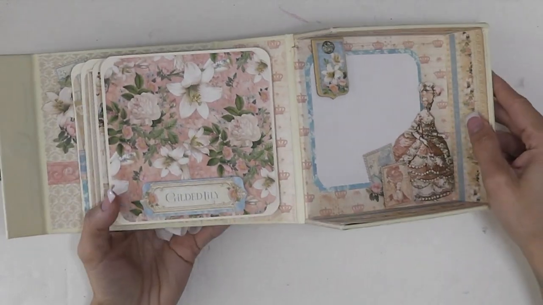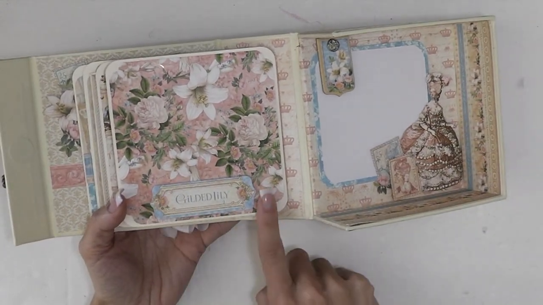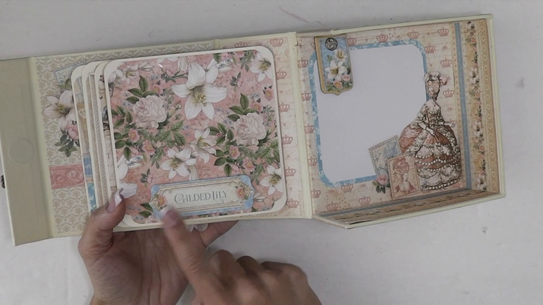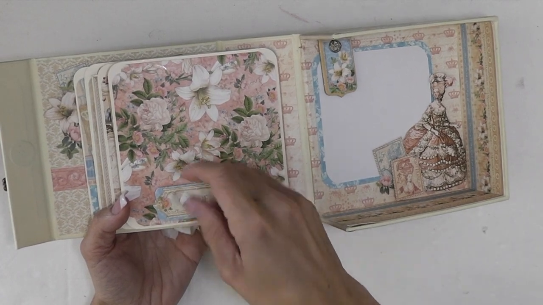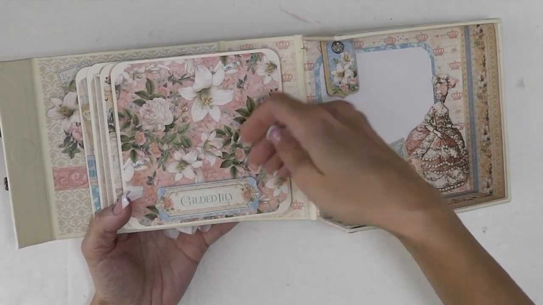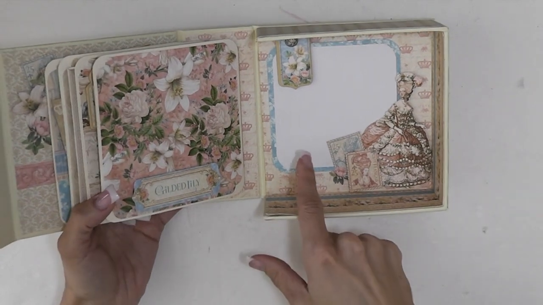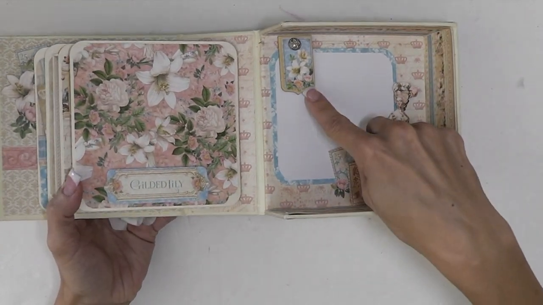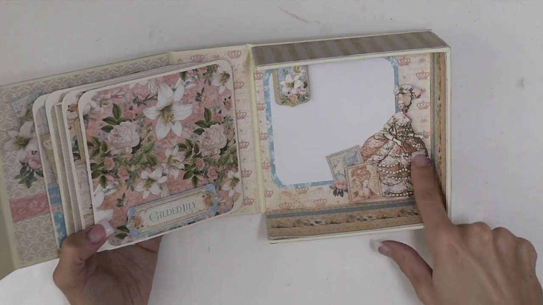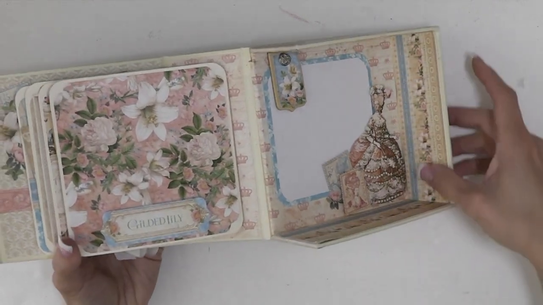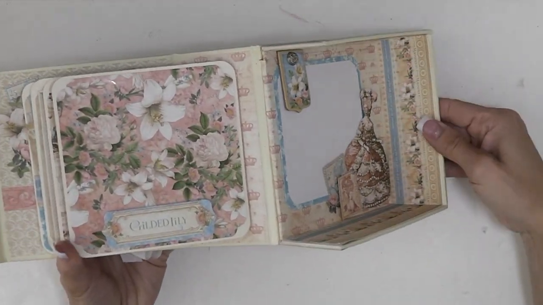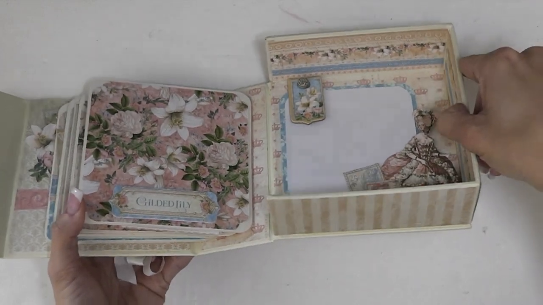And then the last page is here. I just added a piece from the pockets and tags. And then I left it popped up so that you can put your photo behind there. And then another photo spot here with a chipboard piece and a shabby chic brad. And then that gorgeous Marie Antoinette. And then just for the inside lined it with the banner page.